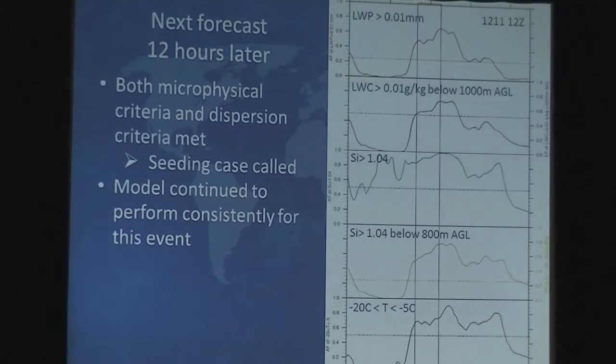Okay. All right, so once again, we're moving 12 hours later, and this is looking at ground again. And unfortunately, you can't see the really thick gray band that starts at about 17 hours in the forecast period. It goes out to about 37 or so here. So it's a very long, wide gray band.